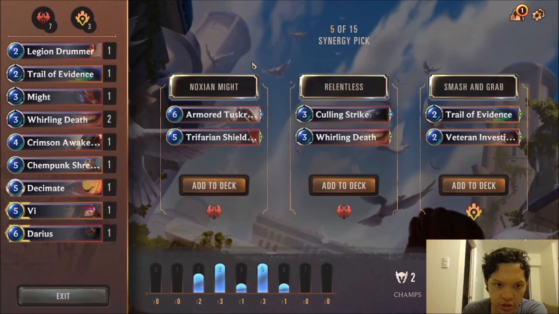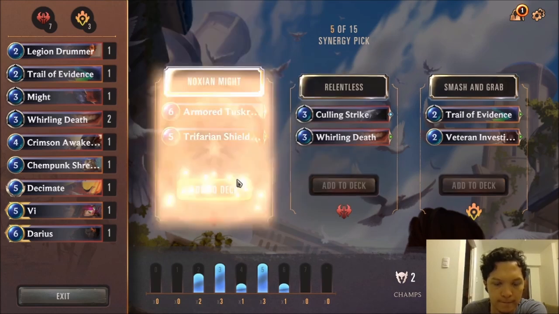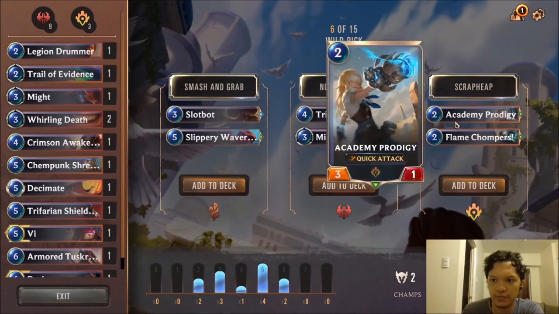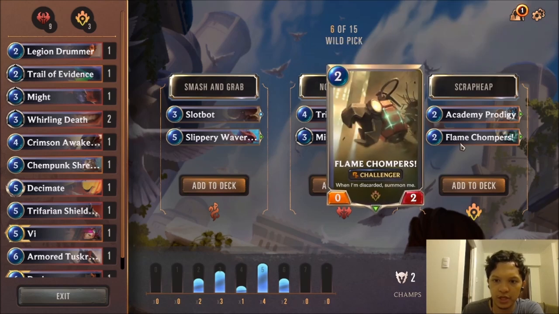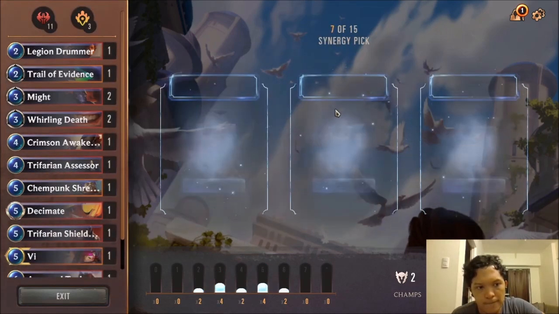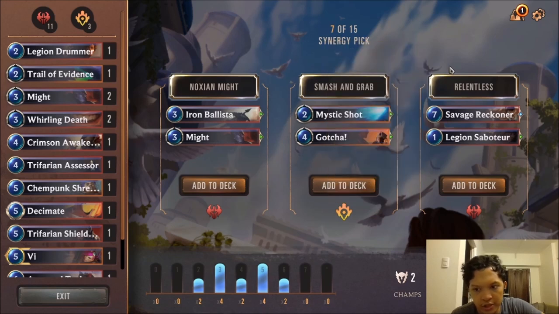These are strong cards, the Fire and Shield Breaker and Armored Tusk Rider. We need some early drops right now, which I think the Scrap Heap pack with Flame Chompers and Academic Prodigy will provide. Although I'm worried Flame Chompers will be useless. Academic Prodigy is strong. Maybe we'll just take the Noxian Might pack. The Fire and Assessor can give us some card draw, and Might is not bad. Let's take the Legion Saboteur and Savage Reckoner here.